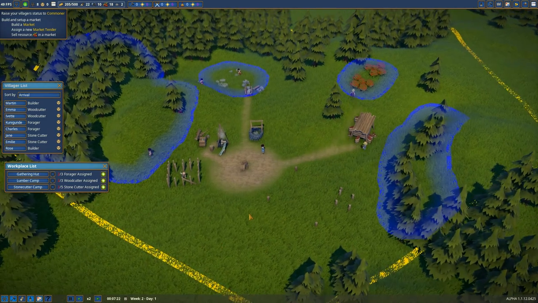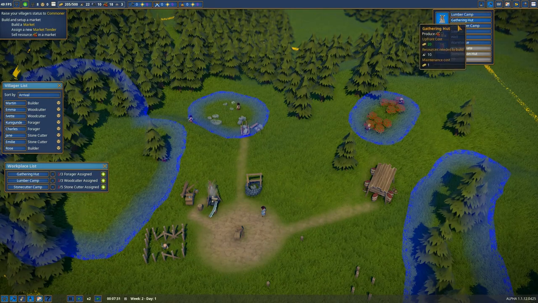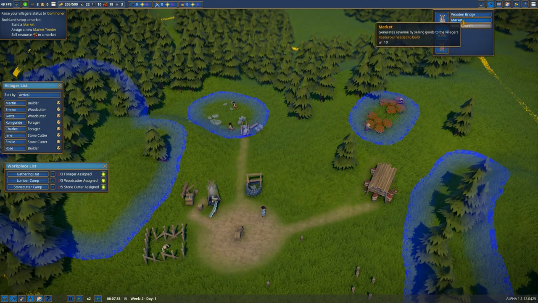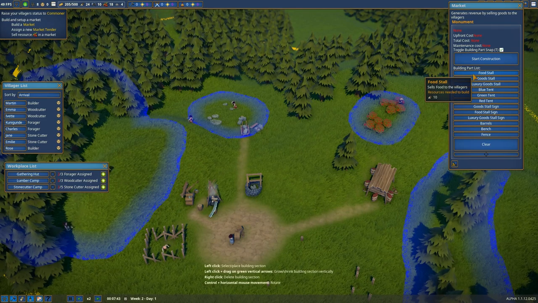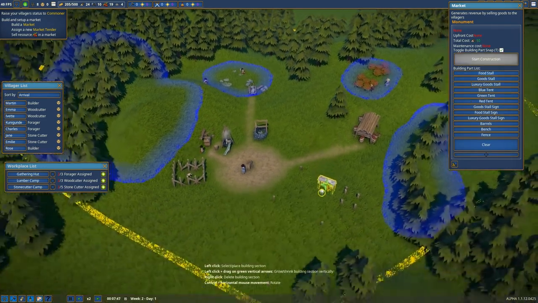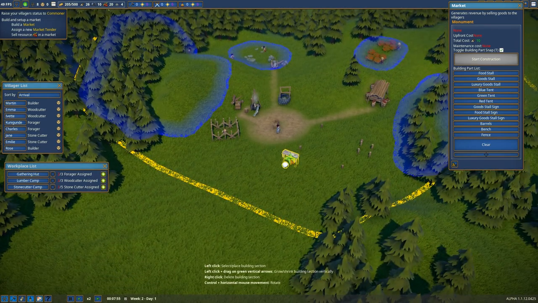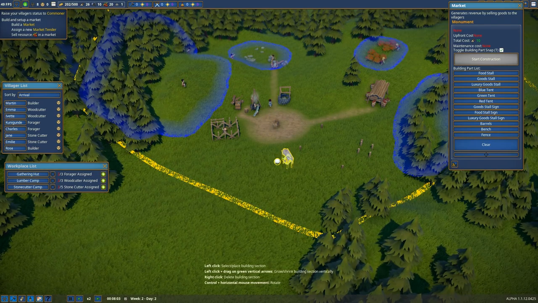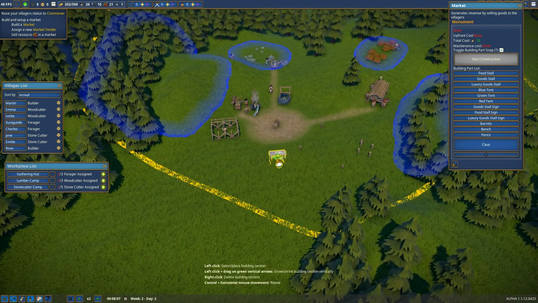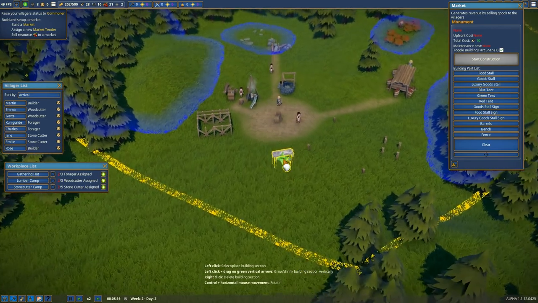So far, our village has been going pretty great. So in order to build a market, we can select it here, market. For the market, we probably need a food stall. And I would like to build the market maybe around this area. We're gonna build a little cool market section. Maybe like this.